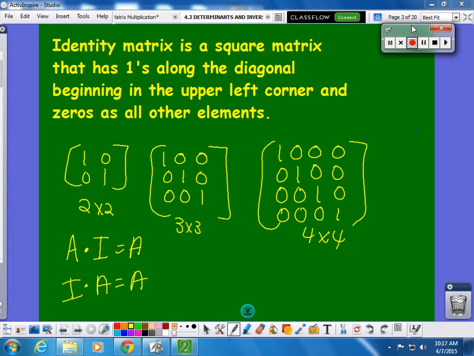An identity matrix is always a square matrix that has ones along the diagonal, beginning in the upper left-hand corner and going to the lower right-hand corner, and zeros in every other element. So, note these in your packet. You'll use the one you need because, as you know, you can't multiply all matrices. If they tell you to multiply a matrix by the identity matrix, you're going to use the appropriate one. Which one do I need? Do I need a 2 by 2, a 3 by 3, a 4 by 4? Hopefully not a 5 by 5 or 10 by 10, but if I needed it, this is what they would look like. They have ones in the diagonal from the upper left to the lower right and zeros everywhere else.